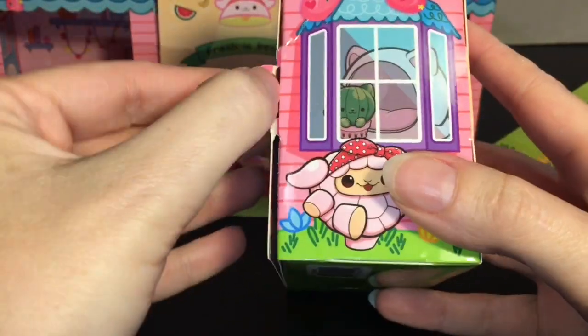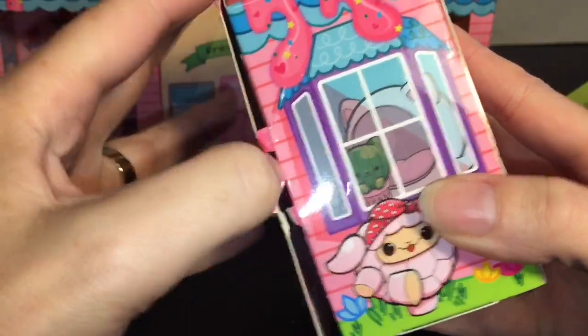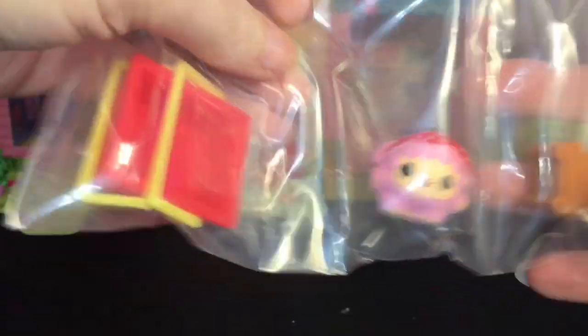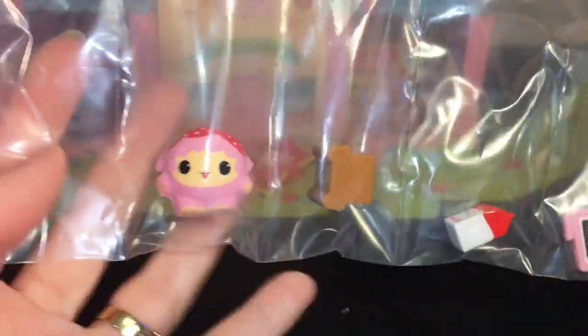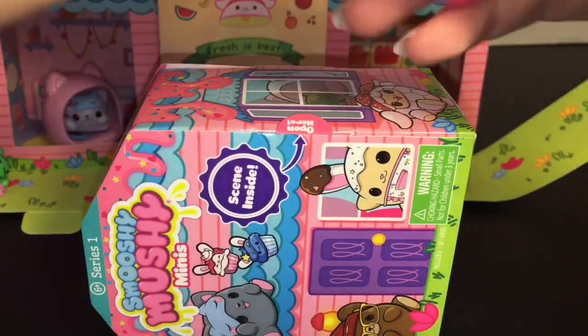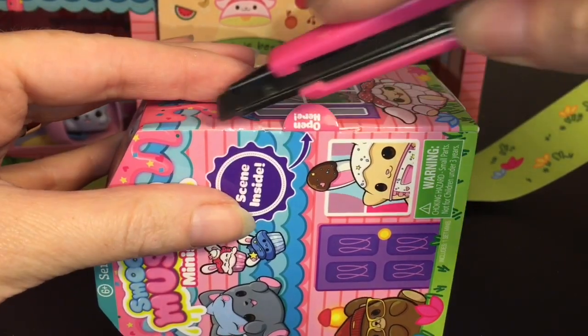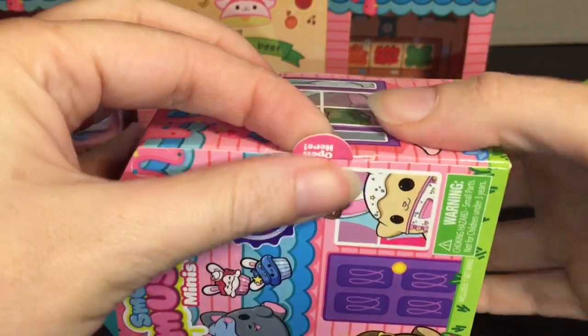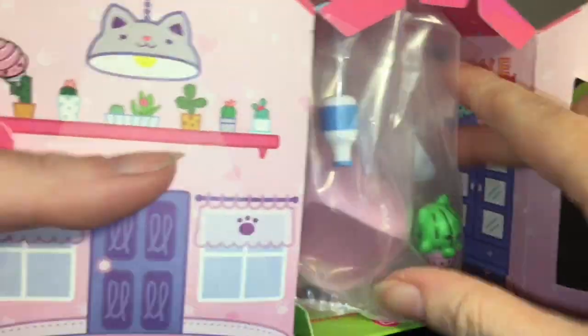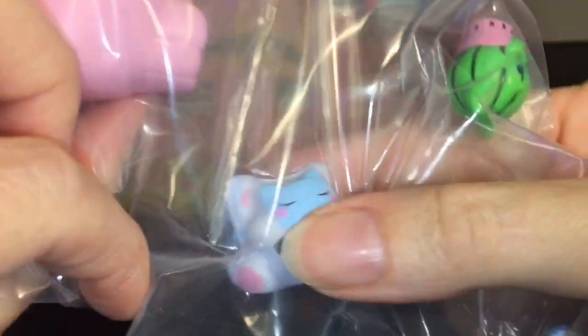On to our third little cute house. I pre-cut it so hopefully it'll come open smoothly — oh no, we have another Lolly Lamb. So still super cute and adorable. I think I'll just leave her in the package and gift this little cutie or trade it. Here is our last one — there are only six in the series, so the chances of getting doubles is probably pretty high. I did get them all out of the same case, and with a case like that you're gonna get doubles. Oh no — we have the kitty again! Which is absolutely adorable, but we've seen the kitty before. Look how cute she is.